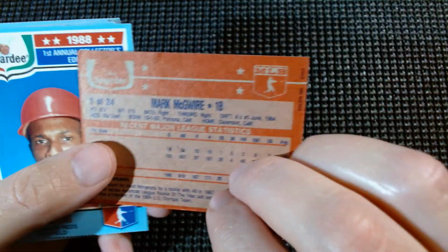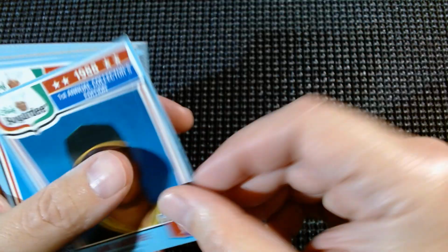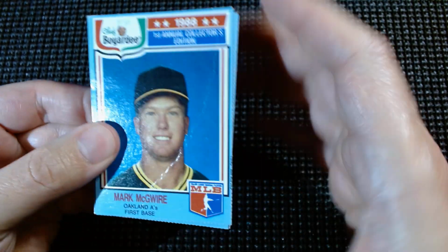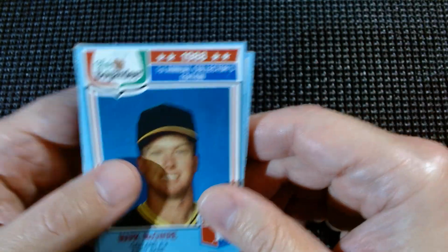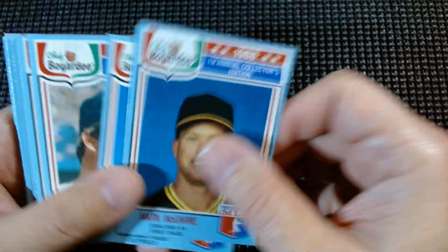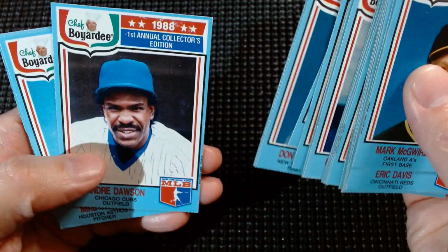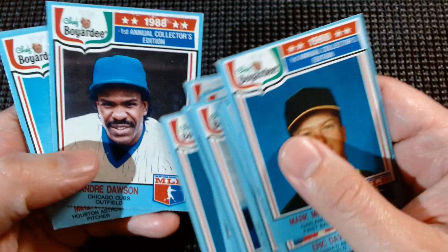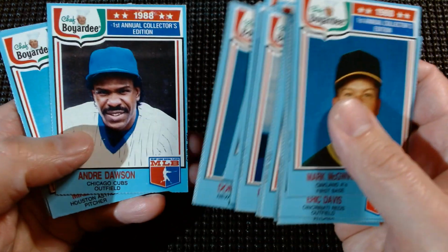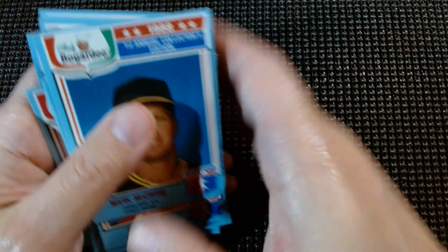cards. I love them. I'm glad to add that to my collection. I think I paid $5 or $6 to get this complete set. I know it's not in perfect shape, but I really don't care. I wanted it mostly because I want that Dawson card. But just to get this card by itself, and with shipping, it was only like $1 or something more to get the whole set, so why wouldn't I do it?